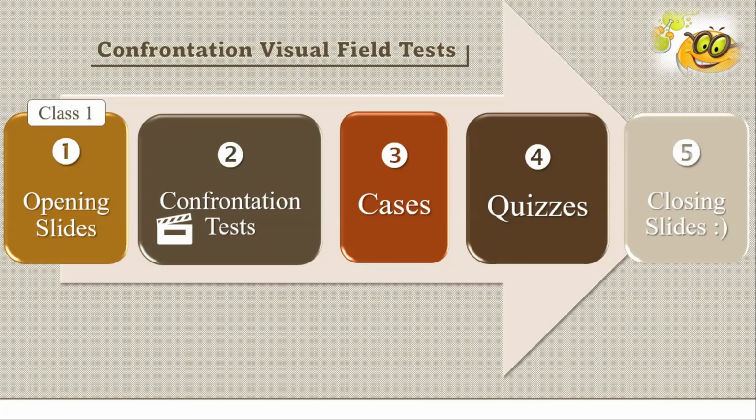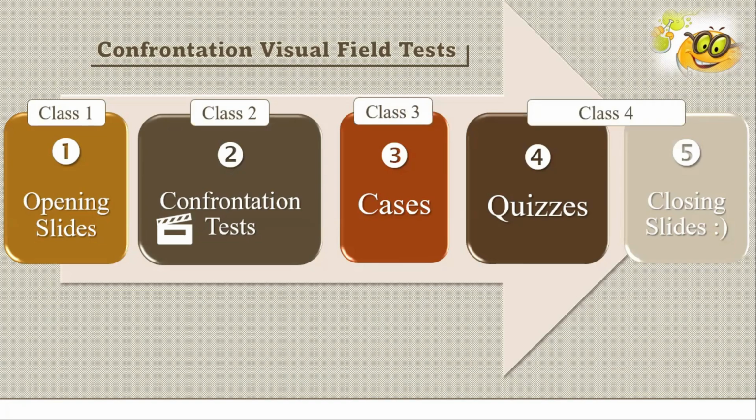And if you notice here, I don't know if you can see the mouse cursor or not. Yeah, I'm using the laser pointer. If you see here, all of these are in plural. So I will explain this later. The confrontation is actually viewed as tests, a number of steps, not only one single step. So the second class will be about the confrontation test, the video where I explain every step. The third class will be about the cases, and the last class about the quizzes and the closing slides.